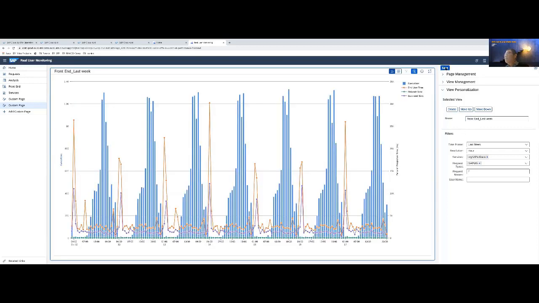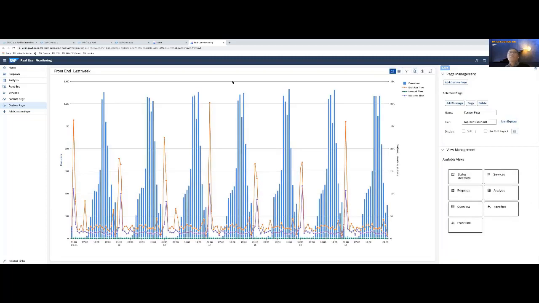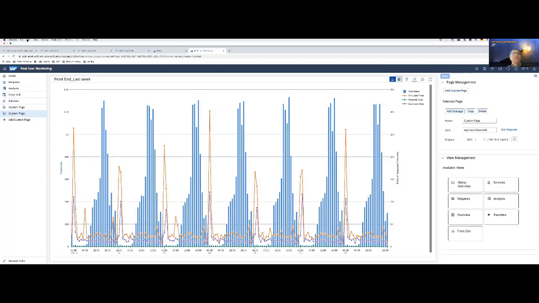And save it. Then your custom page is now available in the navigation bar. That's all for the demo from my side.